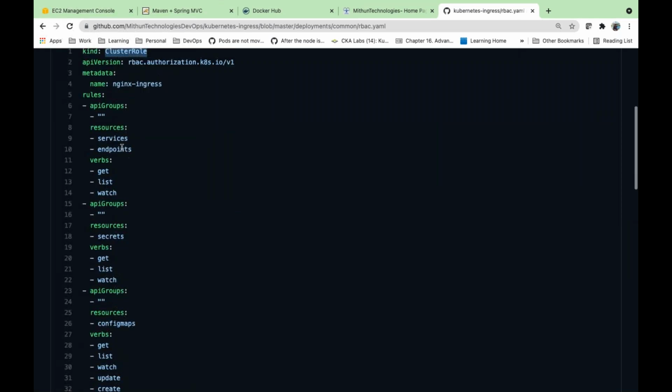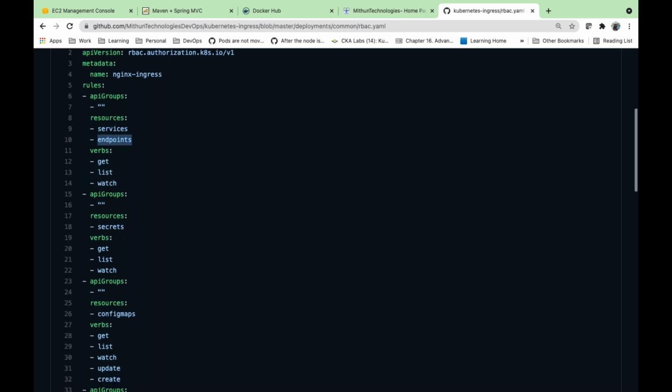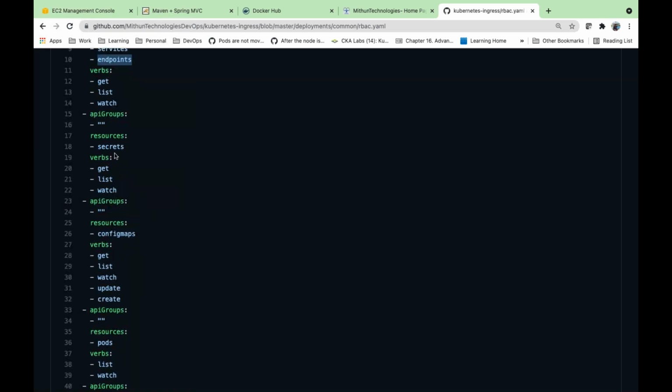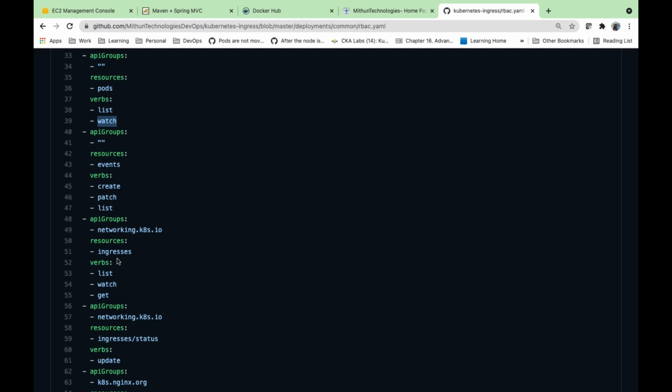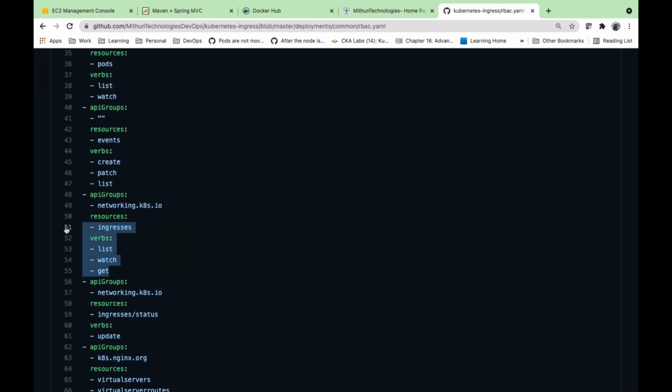We are giving permissions to the services and endpoints. And we are giving permissions to the config maps, secrets, pods, whatever is required, and the ingress rules. We are going to define the rules, the ingress object we are going to create. Does your ingress controller require permissions to read those rules? So we are giving all the permissions here.